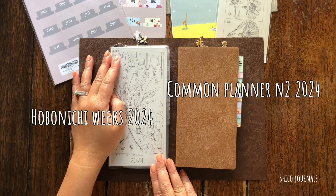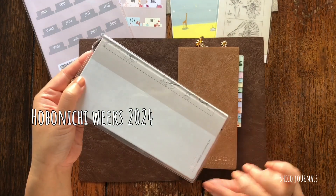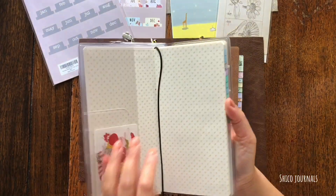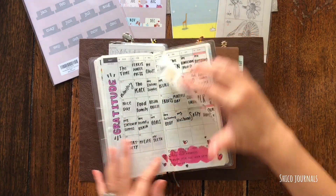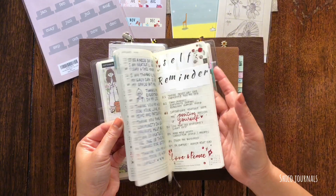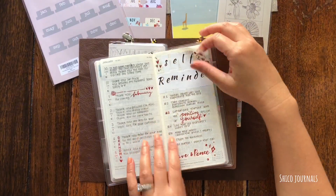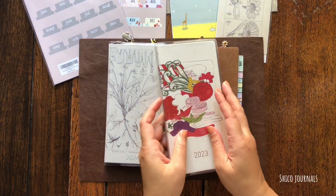I have two pretty girls. This one is a Hobonichi Techo Weeks English Edition 2024 Botanical Collection, and it's on a Hobonichi clear cover. Let me show you the 2023 one for a moment — it is a planner but I used it as my gratitude journal. On the monthly spreads early in the year I did doodling, and later until December I wrote down keywords from my daily gratitude. On the weekly spread, the left side has my daily gratitude and the right side I used for self-talk.